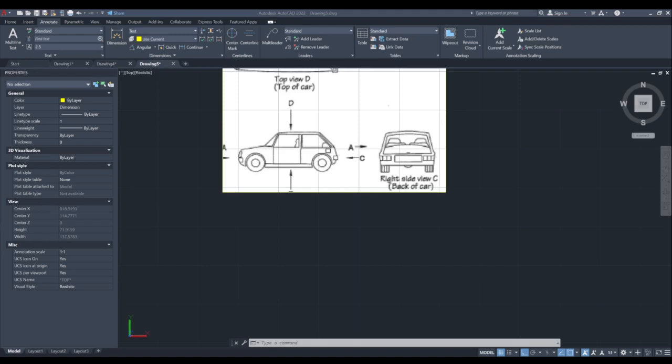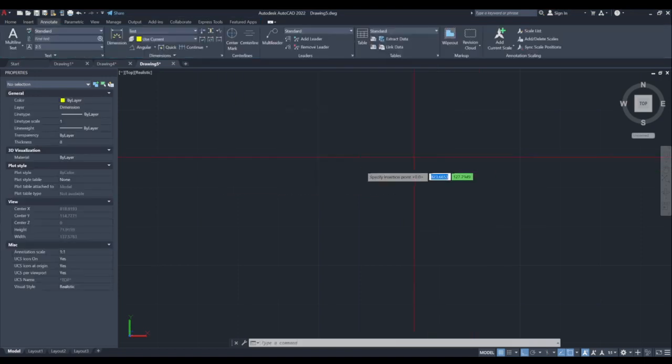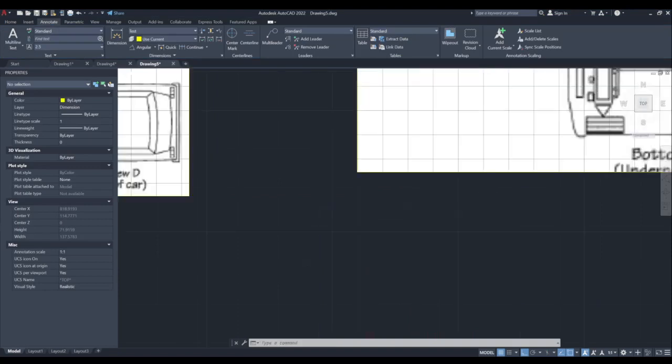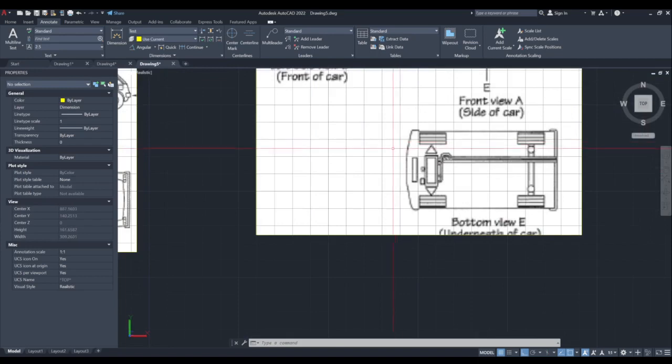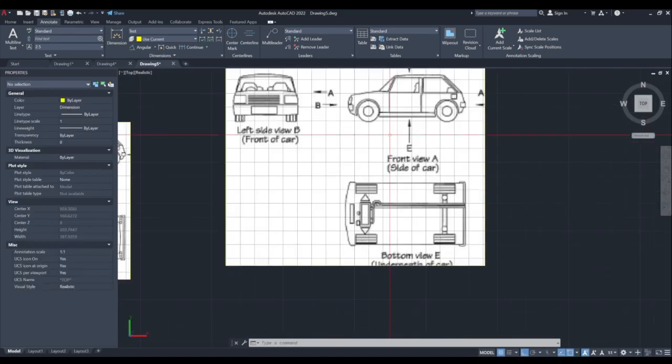Okay, so this is a third angle projection, where I have viewed the car exactly as seen at the front side of the car.